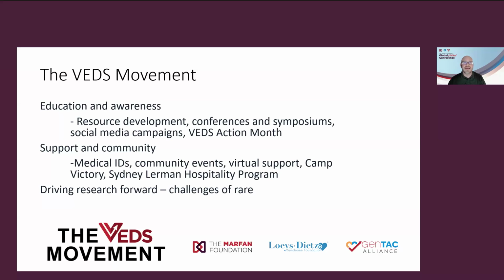We look to support the community. So through a grant from the Daskell Family Foundation, we can provide free medical IDs to those that have genetically confirmed VEDS. Lots of community events, including Walk for Victory. You see there Camp Victory. So it's a summer camp where a child can be surrounded by other children that are living with connective tissue conditions and just kind of get it, but also a staff that can help to ensure that the child stays safe while at summer camp. Lots of virtual support group offerings as well.